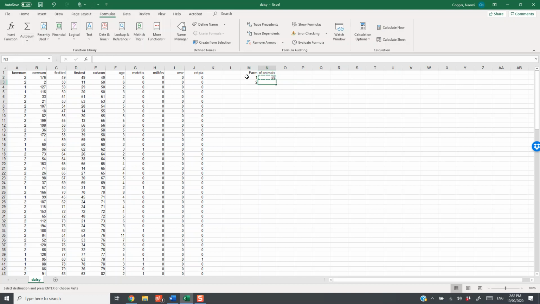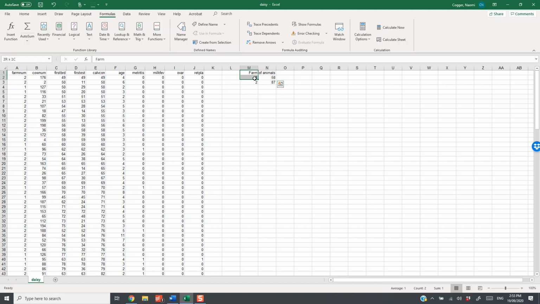Now I also copy that function down, and it works fine with a copy because my reference is for an entire column, so that doesn't change, and I want it to reference that number there. So now I know that I have one farm with 58 animals and one farm with 57 animals, so I am ready to create my chart.